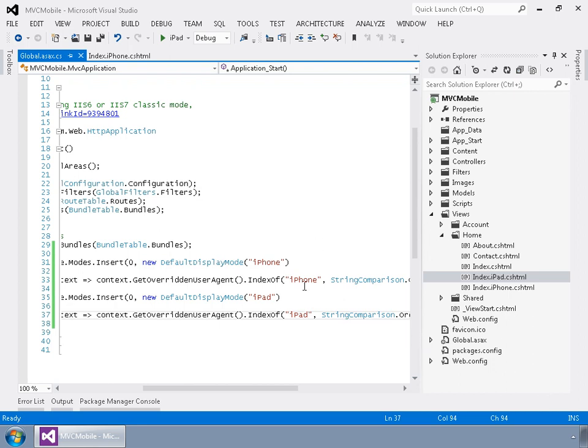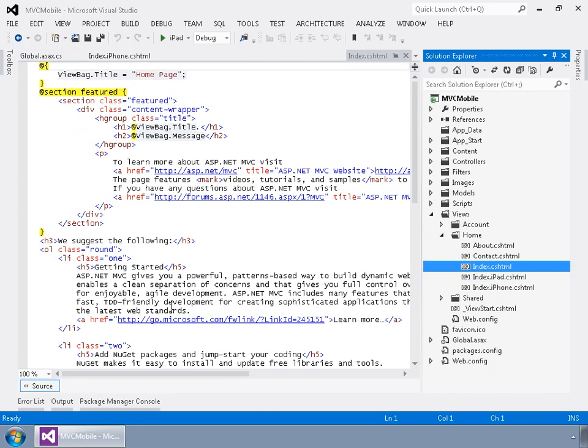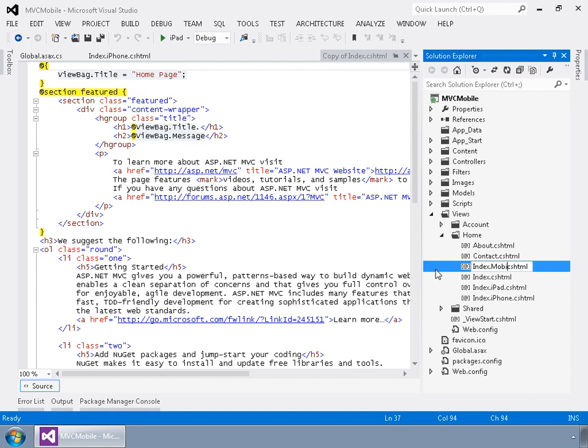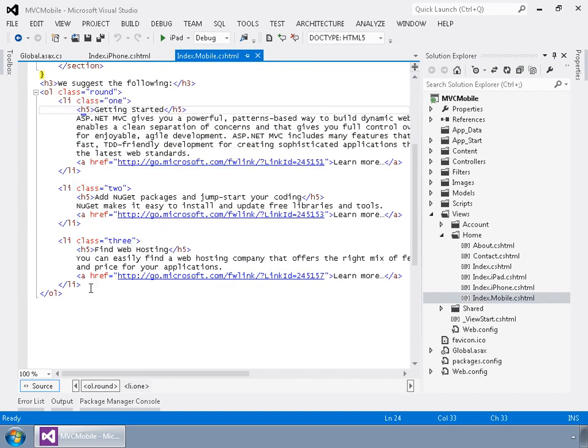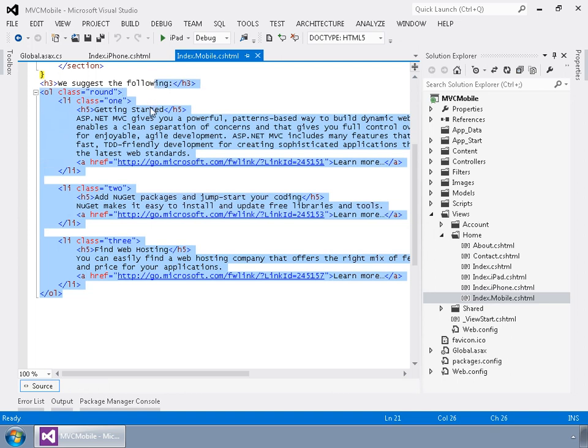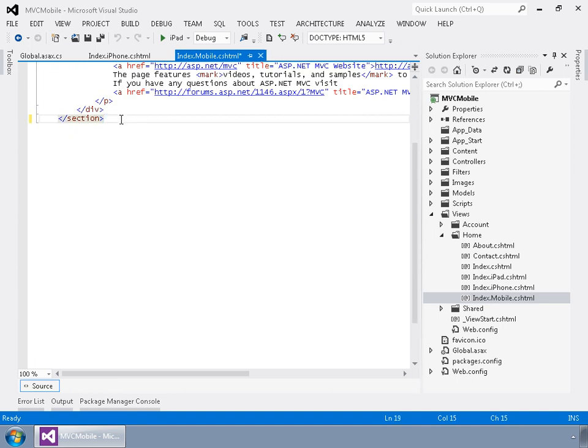And say for instance we didn't have an iPhone, so we say let me copy the home, and because we never did make a mobile version of our index, we just do index.mobile.cshtml, and let me just get rid of the junk below it.